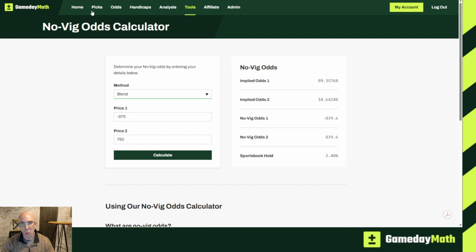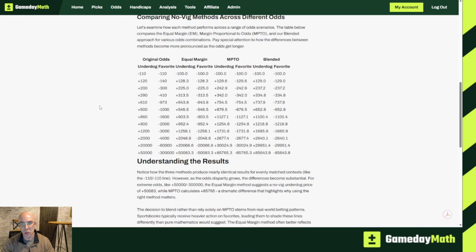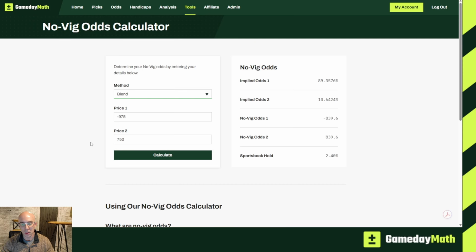Otherwise, really take a deep dive here on the math behind this. This really is the best way to get the fair odds. Equip yourself with it, and just make sure that you're aware, if you're doing your own devig and using the equal margin method, the farther you get away from minus 110, minus 100 odds, you're going to see quite a bit of disparity and some pretty inaccurate fair odds, especially on the underdog side. So take that, put this in your tool belt.